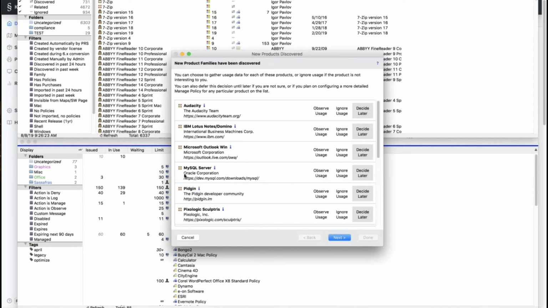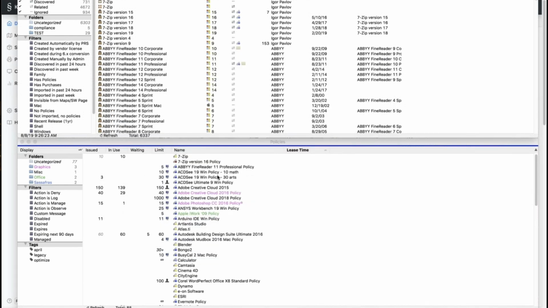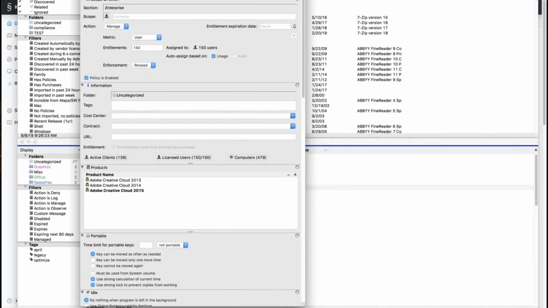So after your upgrade to 7.6, wait overnight, and then the next morning when you log in, you should see this wizard. The first time you see this wizard, I would probably recommend going ahead and exiting it and canceling out of it to do a little bit of maintenance, and I'll show you what I mean. This is going to show you new family product definitions for any family product that's not already in a policy. So if you've got usage policies in place already for, let's say, Adobe Creative Cloud, you might want to do a little bit of cleanup and maybe even move the family version of that product into the policy that you already have.